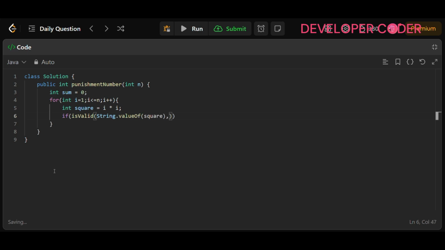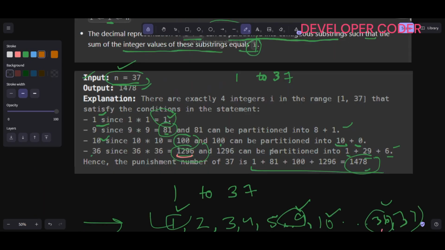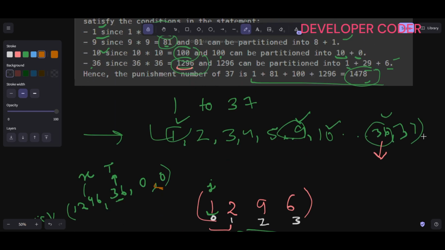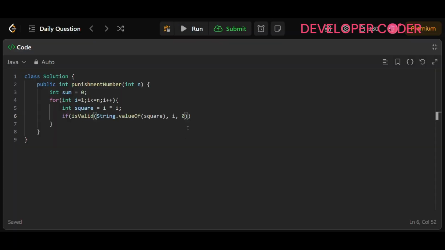And here i, i is nothing but the target. We can say this is the target when we are checking for 36, so my i is 36. That is why I am taking this as my target. Here 0 is my current index, and 0 again for my current sum.